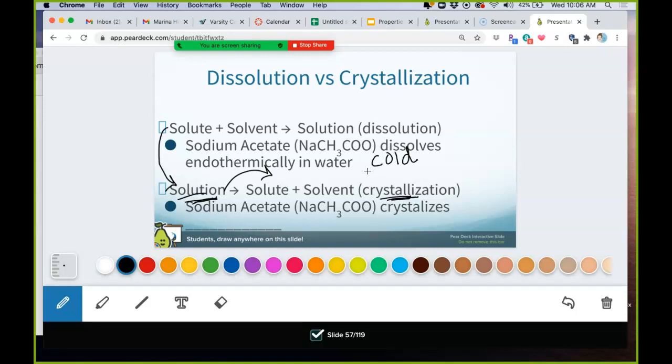And in fact, this is how we make the Christmas ornaments, by preparing a supersaturated solution and putting your ornament in it. When it cools down to room temperature, the ornament itself is a disturbance to the solution, so the crystals form on it. It's really this exact process.